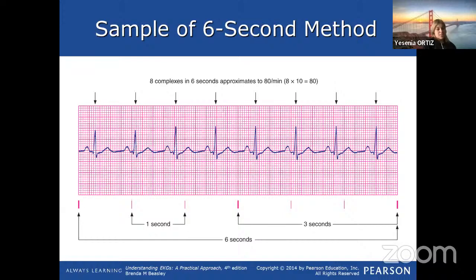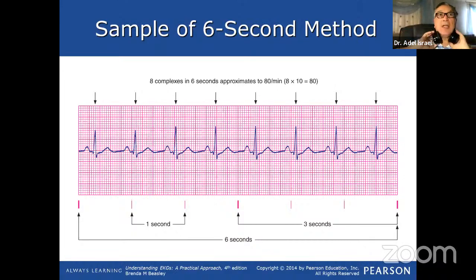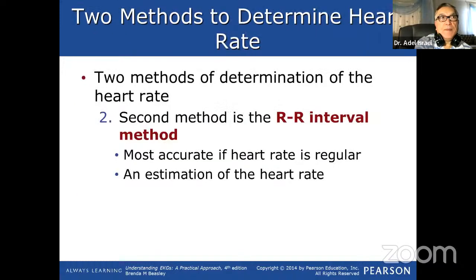So 65. This is giving us another number. So the most accurate one is to go by the small boxes. This is the most accurate, and it applies to the regularity of the heart also. It gives us a number that is fixed all the time, so it will be the most fixed one, giving us the impression that it is regular or rhythmic.